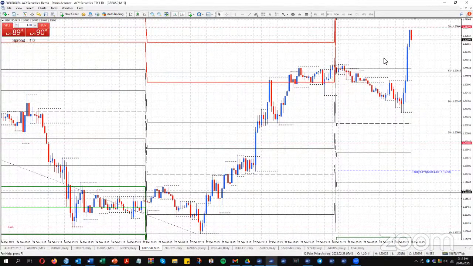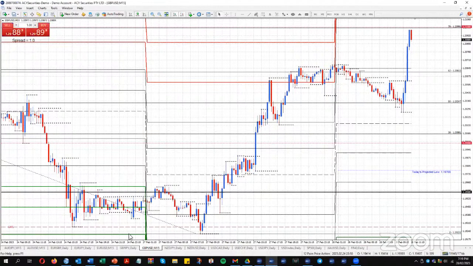Of course, I'm giving the indication that I think we still have a downward bias, but everybody has to make their individual decision. You know, you're trading your own account. If you're trading in a live account, you need to make your own personal decision. Do you want to trade the pound dollar? Don't just follow me blindly. You need to make your own personal decisions.